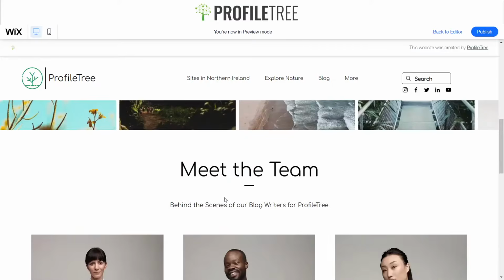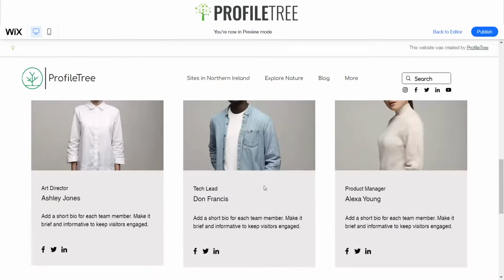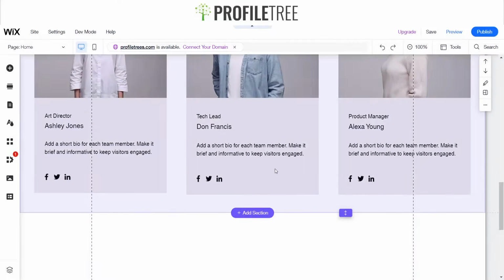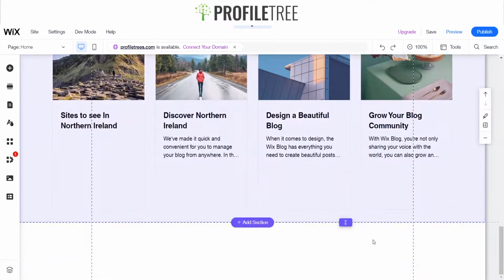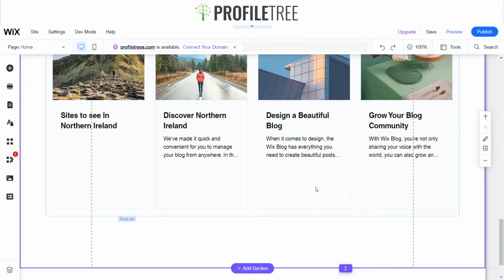So the site's coming along together. We've got our hero, gallery, meet the team, and our blog posts. Just so it ties in with the rest of the site, I'm going to do a couple of modifications so I can show a title and stuff. So I want to push this down a little bit, all the way down to here.